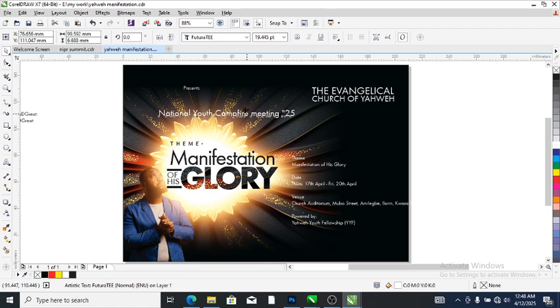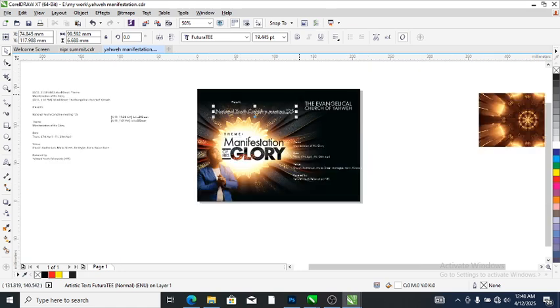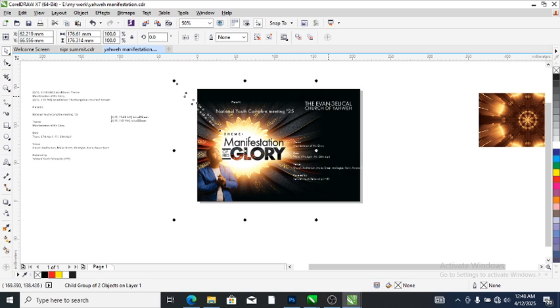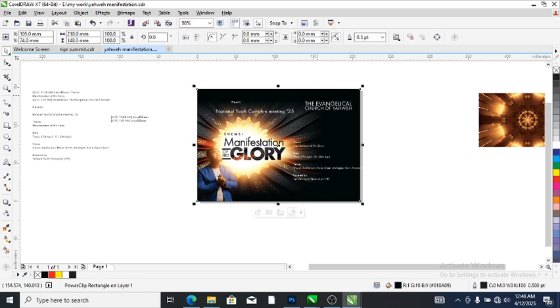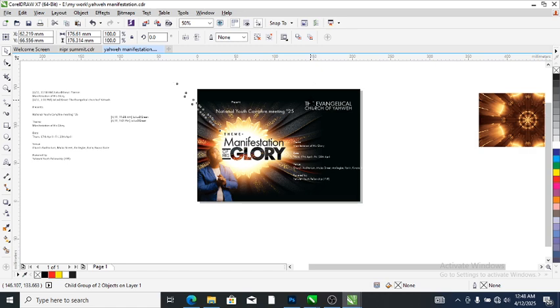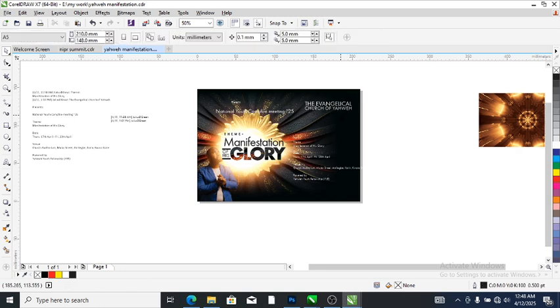So let's go ahead and just have this be 2 lines. Youth campfire. I think we need to just widen this background a bit, widen that a bit. Good.